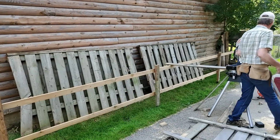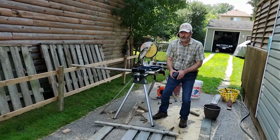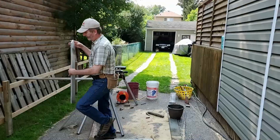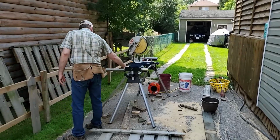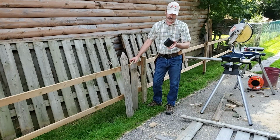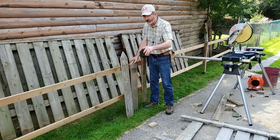Looks brand new again. And I decided to go with a 2-inch gap. So I'm just going to use this piece of rubber here to set my gap in between. Basically, I'm going to have one like that. These aren't cut yet. So as I'm setting these up, it's going to have a gap like that. So I'm going to use this all the way down. I got 2 of these so I can put one on top and bottom, or I'll probably just do one at the top and just get my level and make sure they're straight.